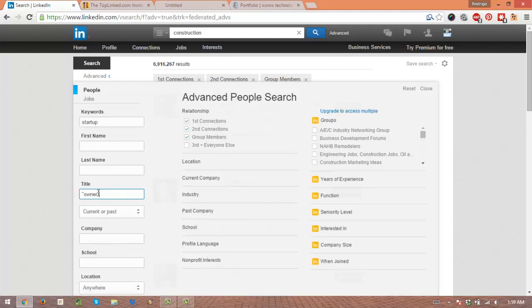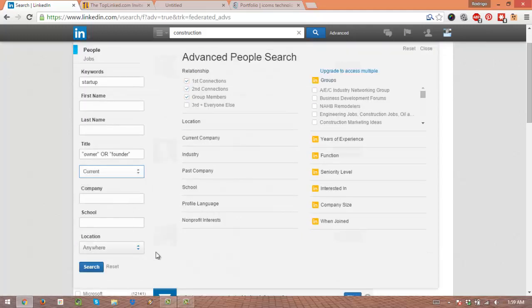You can put owner between parentheses, with OR, and this is going to be a condition that looks for people who have the owner position or the founder position, and obviously we want them to be current.